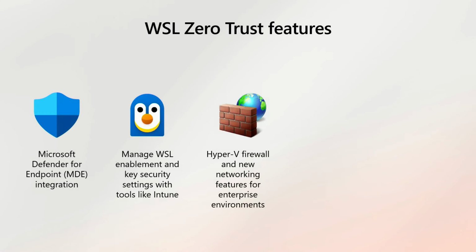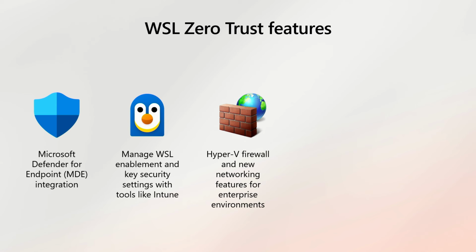One of the first things we want to talk about is how you can use WSL in your enterprise. The Windows Subsystem for Linux is built on zero trust principles, and it is something that we are continuing to do. We have announced Microsoft Defender for Endpoint integration. You can monitor everything that's running in WSL with Microsoft Defender for Endpoint, and you can respond to security events using that tool.